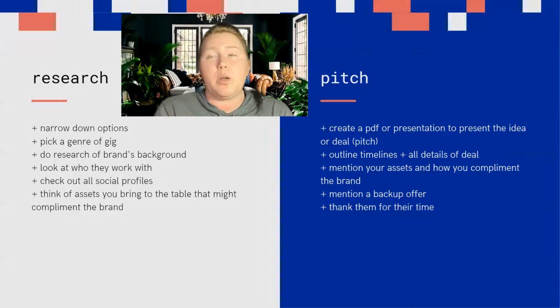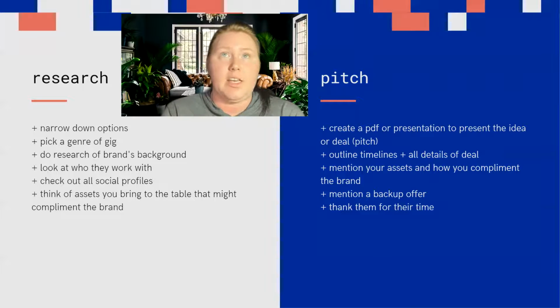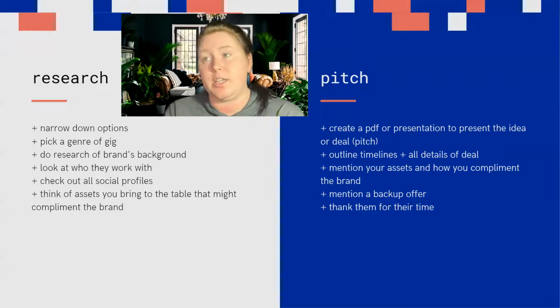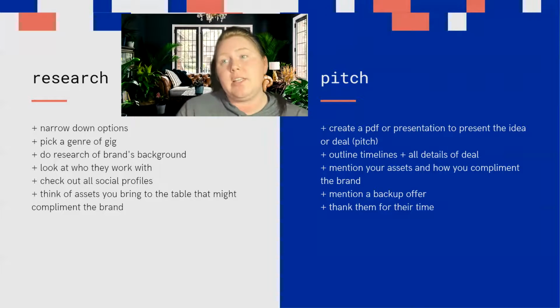So your pitch is the most important part, obviously. You can do this two ways. You can create a PDF or a presentation PDF copy, and I'll show you that in a second, to present the idea or deal. So you're making a pitch to them. I would recommend doing this in an email form if they're open to it. I know a lot of times they'll reach out on social media, but you can always ask for a good email to present this, so you can give them links. You can do all that, and you're also not limited on Instagram, where you can only type a certain amount of characters.